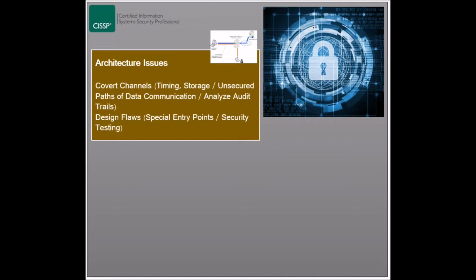Design flaws and poor coding techniques are weaknesses that could lead to attacks. For example, special entry points added to the code during development could become backdoors if not removed before moving to production. Extensive testing of the code should be performed, including separate security testing. Some of the design issues include failure states, parameter checking, maintenance hooks, and incremental attacks.